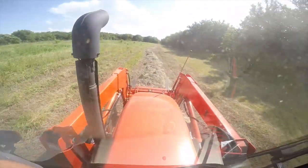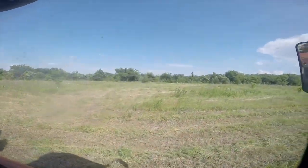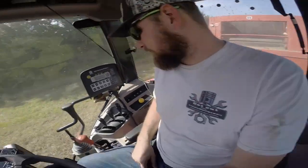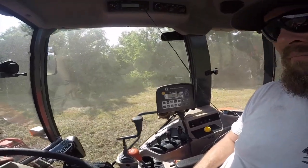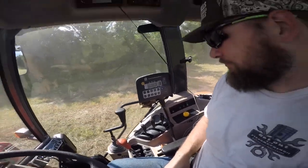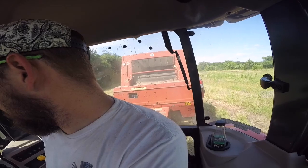The cheap Kubota I got — we're going to come back and shred the middle of this field on account of it being like shrubs and trees, and I'm going to throw down some fertilizer. Hopefully by next cutting this whole field is usable; I was just able to get a little bit of grass on the outside this time. So what are you going to do when it starts beeping? Clutch — yes, clutch, throttle down. That's probably not technically required but this thing seems to like it — it feeds the net wrap 10 times smoother.